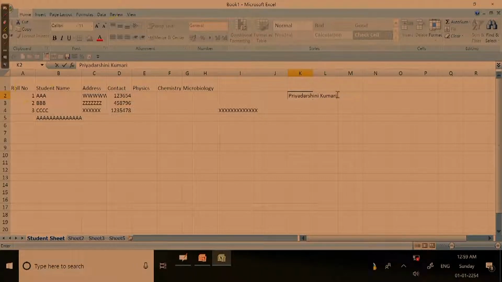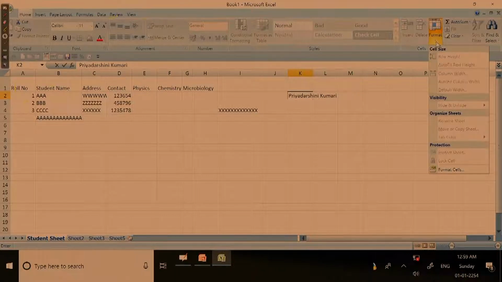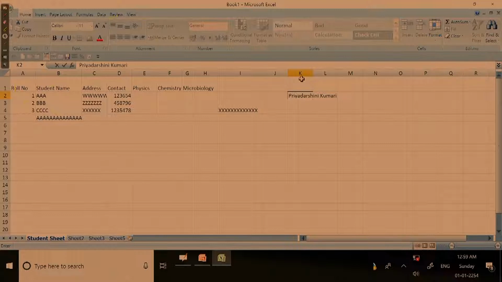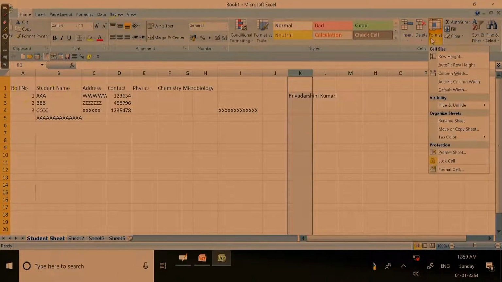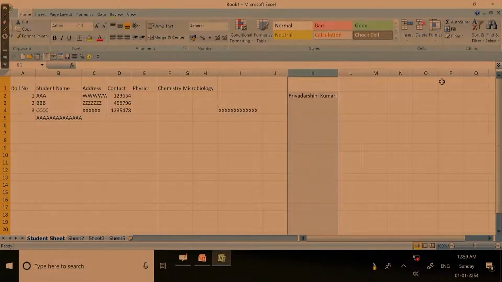So to make this column width Autofit, first choose that column, then go to format. Here you can get the Autofit column width option. Select that, and automatically the whole column will fit to that name. This is the way to increase the width of a column.